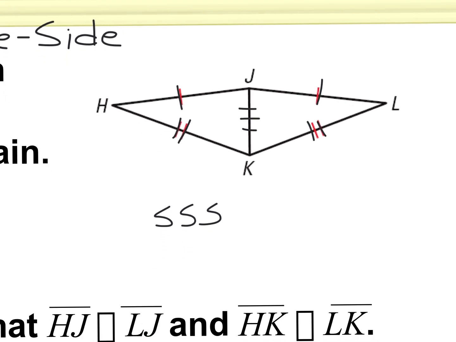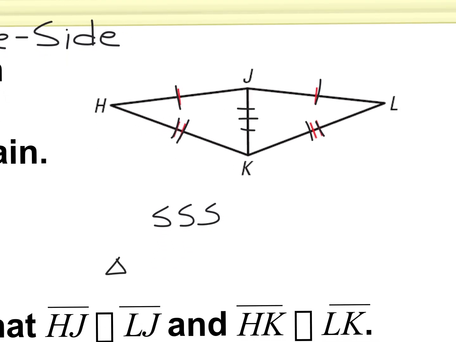Review from yesterday. If I say triangle JHK is congruent, what would I have to say on the other side? JLK. Yep. But you don't have to write that today. Just a review. So that is side, side, side. There's 3 sides to a triangle. All 3 have to be congruent in some way.